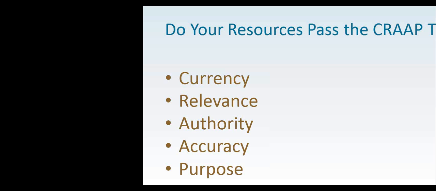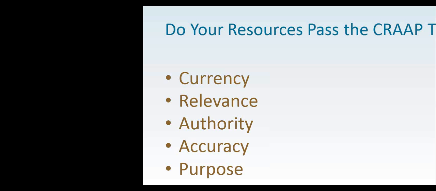Authority. Who is the source of information? What are the author's credentials or organizational affiliations? You'll see this in a minute, but there's a big difference between the website whitehouse.gov and whitehouse.org. Is the author qualified to write on the topic? Is it a blog? Is it opinion? Is it biased? Is there contact information such as the publisher's email address on the website? Does the URL reveal anything about the author or the source? For example, there's .com, .edu is usually education, .gov is usually government, .org is mostly nonprofits, and there's .net.